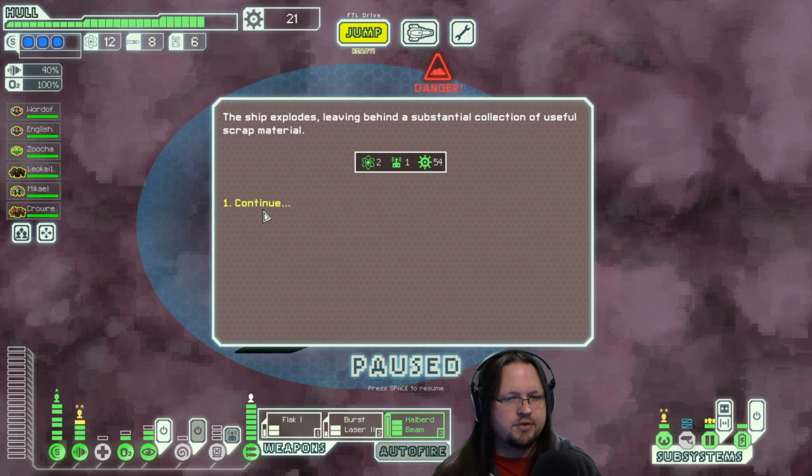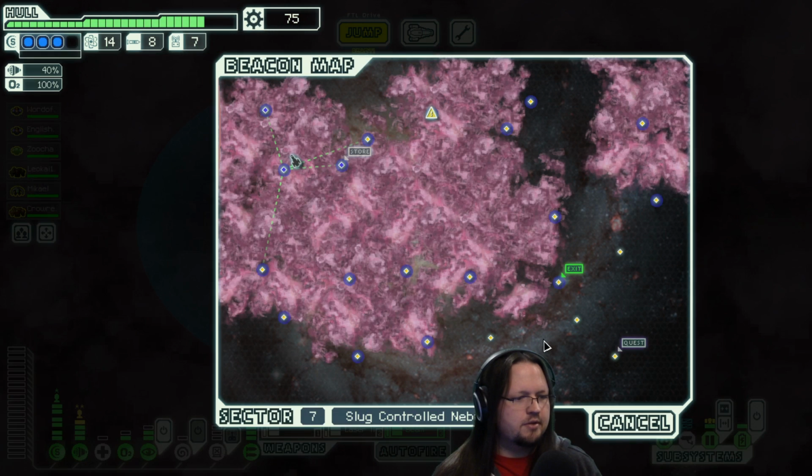And we're trying to train our weapons too. 54 scrap, 2 fuel, and a drone part. It's covered in stuff at the moment, otherwise I'd take another picture now.